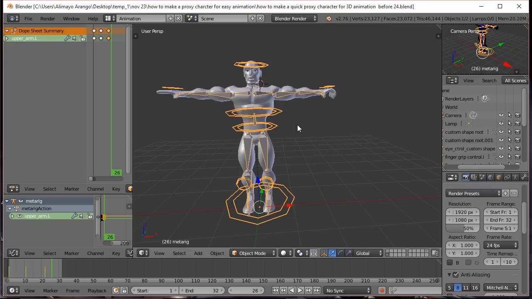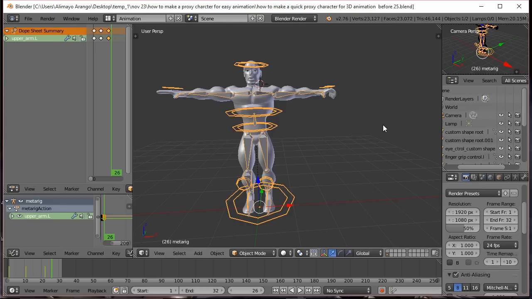So long story short, as we move this armature here, this mesh will move along with the armature. However, this armature is also associated with the original character mesh. So when we move this armature, both of the meshes will move.